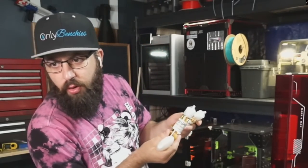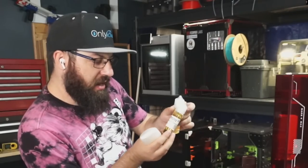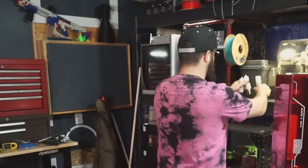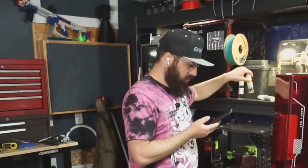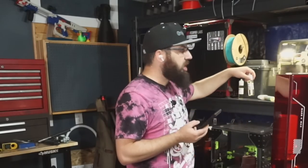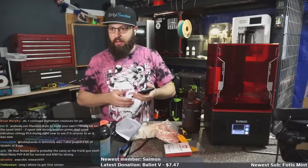So I got this bed adhesive stuff, and I'm gonna try out all of it. The same stuff as Frank Goo, mostly PVP, K30 for normal and K90. Made in Canada from domestic and imported ingredients. That's all I got. There is a QR code on it though, so let's see what the QR code says. Remember when you had to download a separate app to use a QR code? Remember those days?